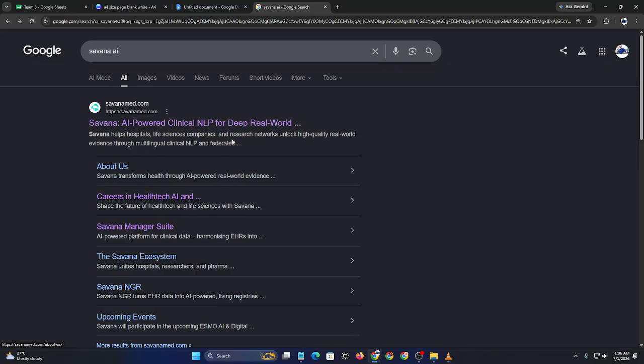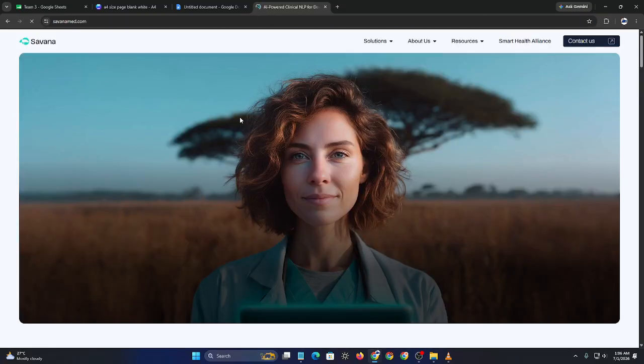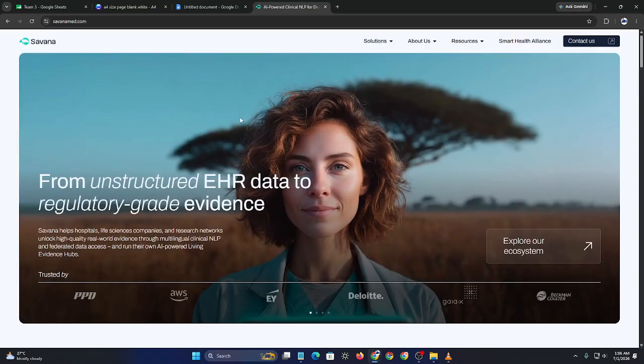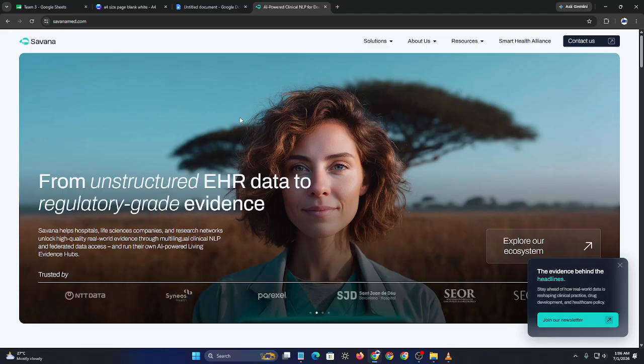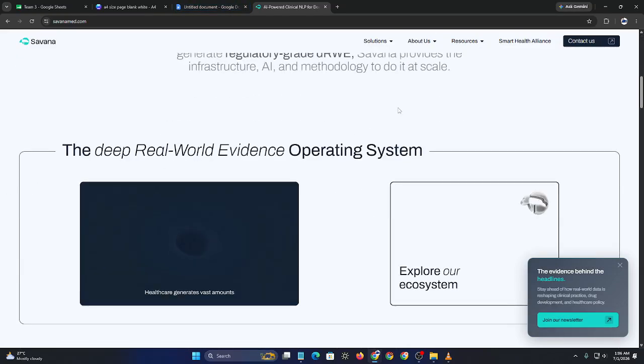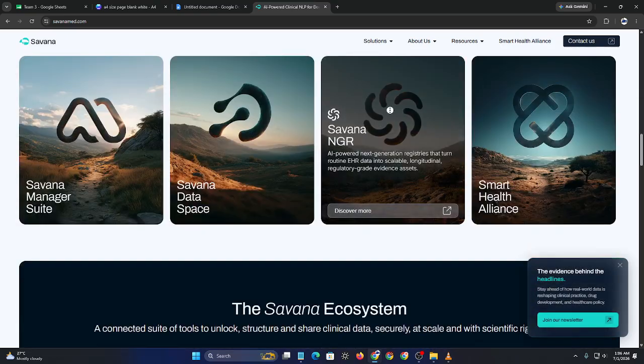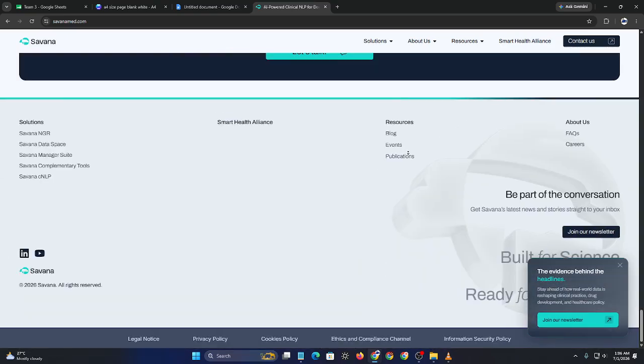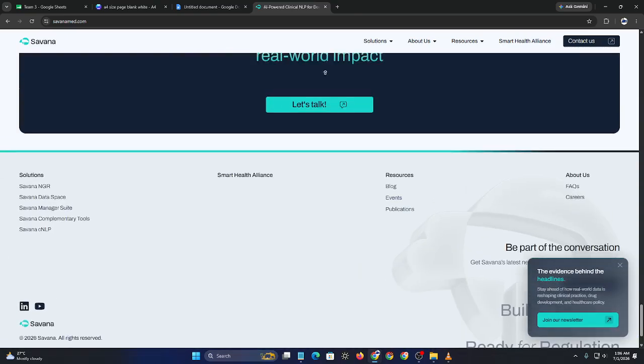First, open the Savana website or app and sign in to your account if possible. Then navigate to the help, support, or contact us section. Next, browse the Help Center to see if your question has already been answered. Many common issues have step-by-step guides that can save you time.